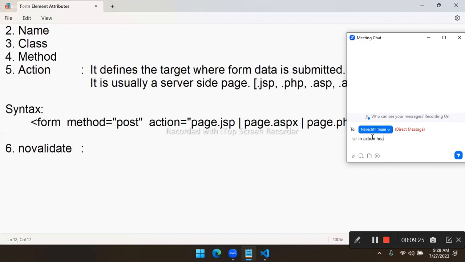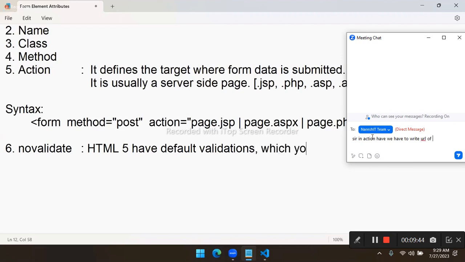Another important attribute for form is novalidate. HTML5 has default validations, which you can suppress or disable by using the novalidate attribute.